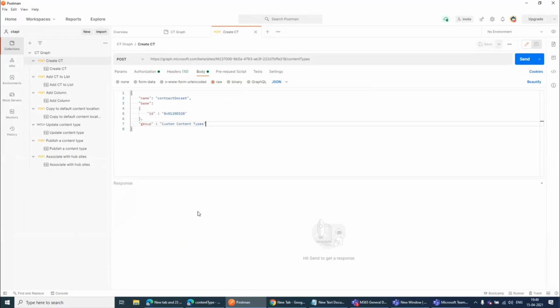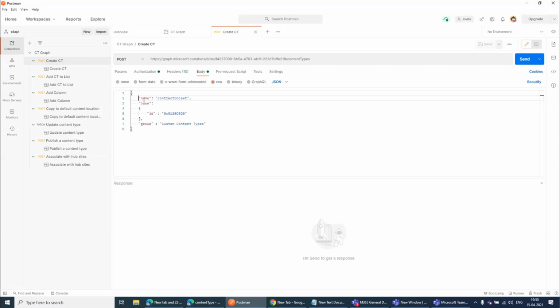So basically, the first API is to create a content type at a site level. For this example, I'm using a document set content type because it is a bit more tricky to use. So I'm using 3 of the required properties.